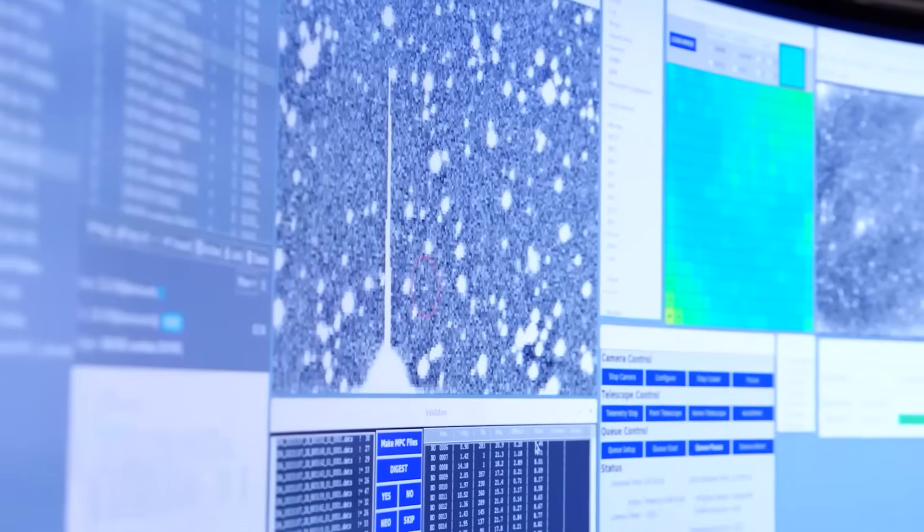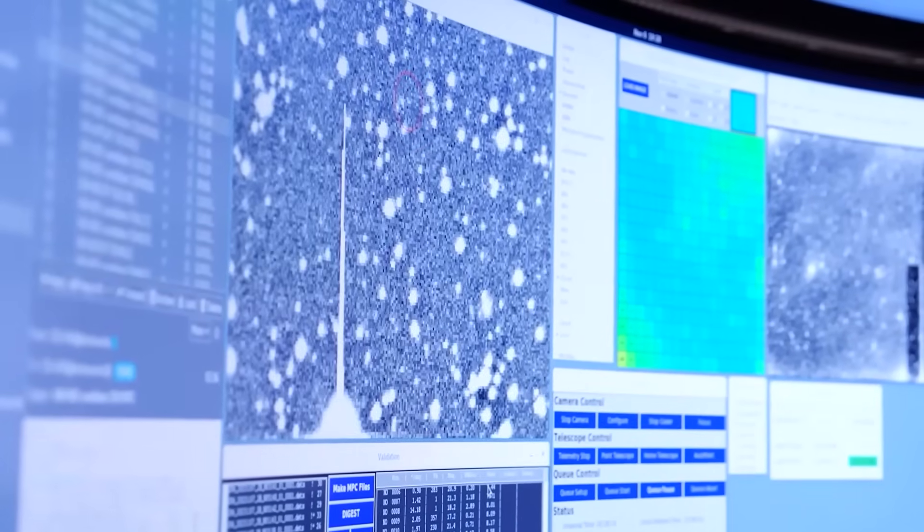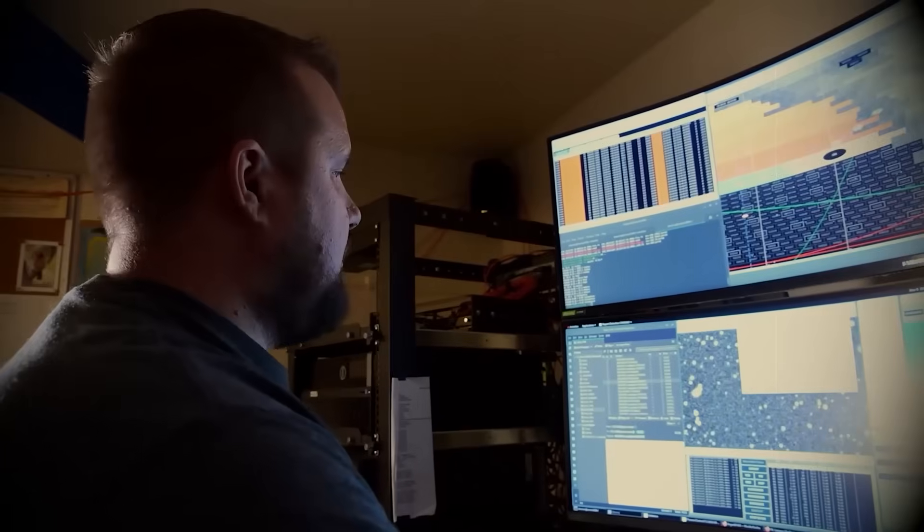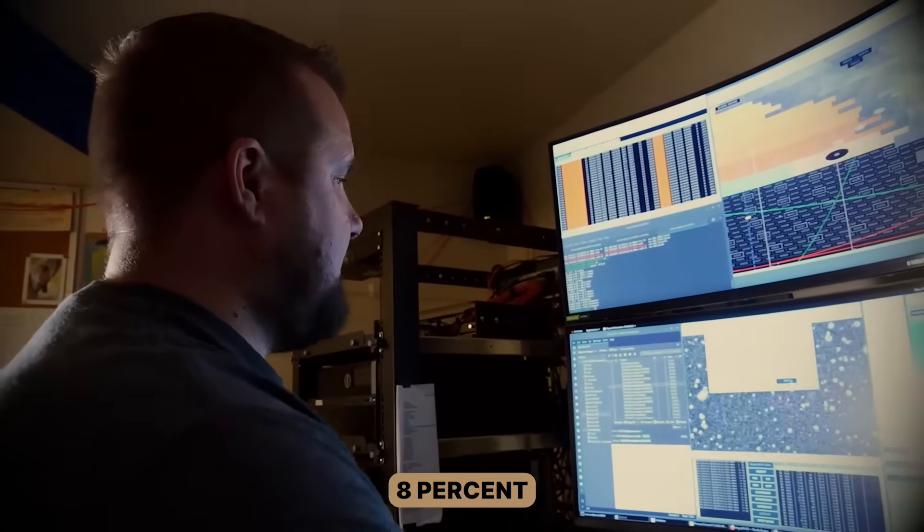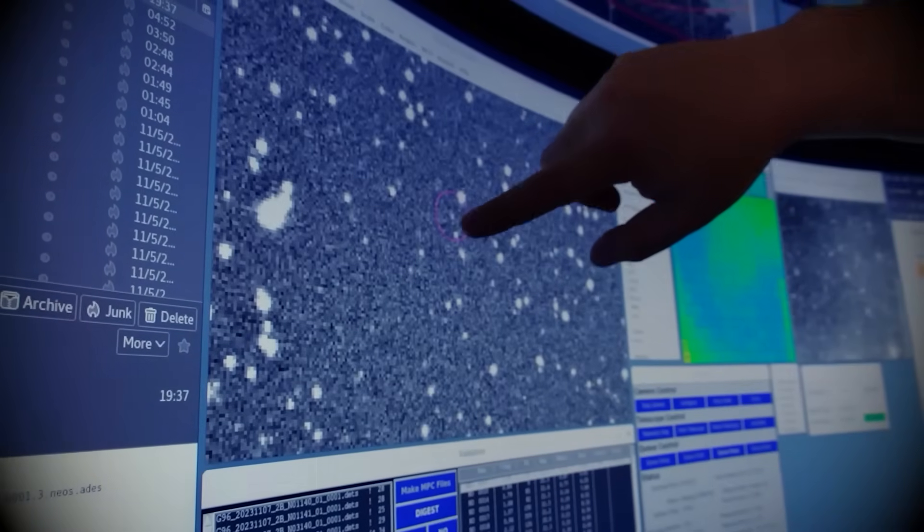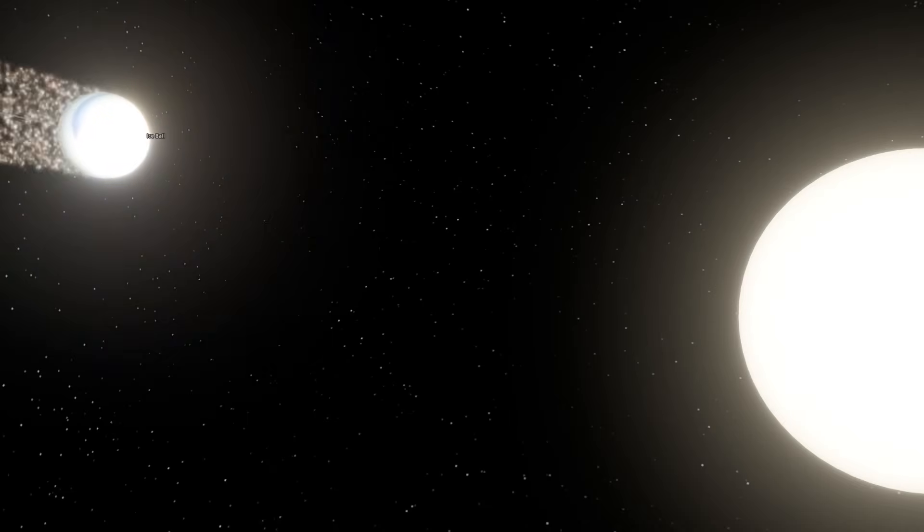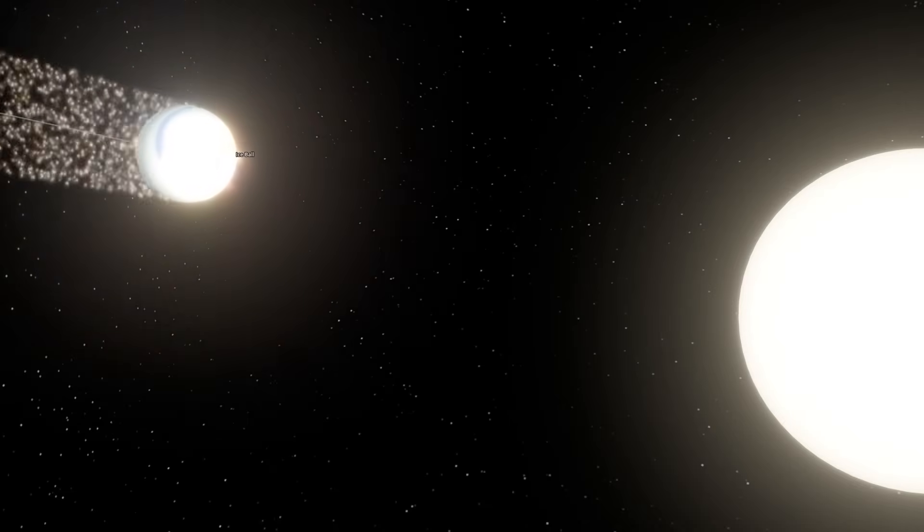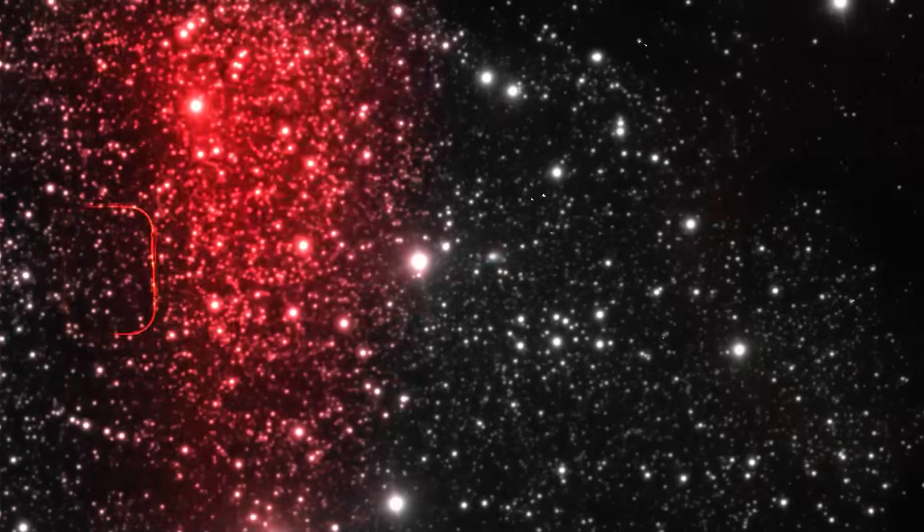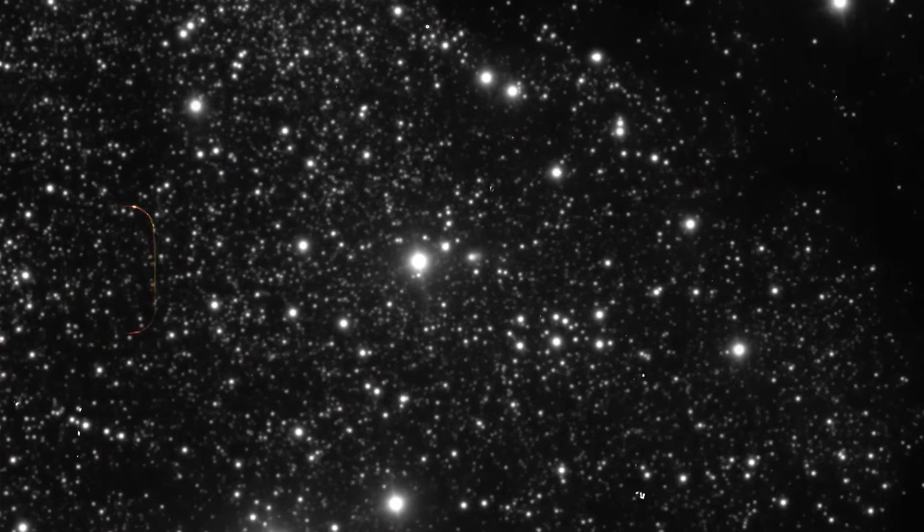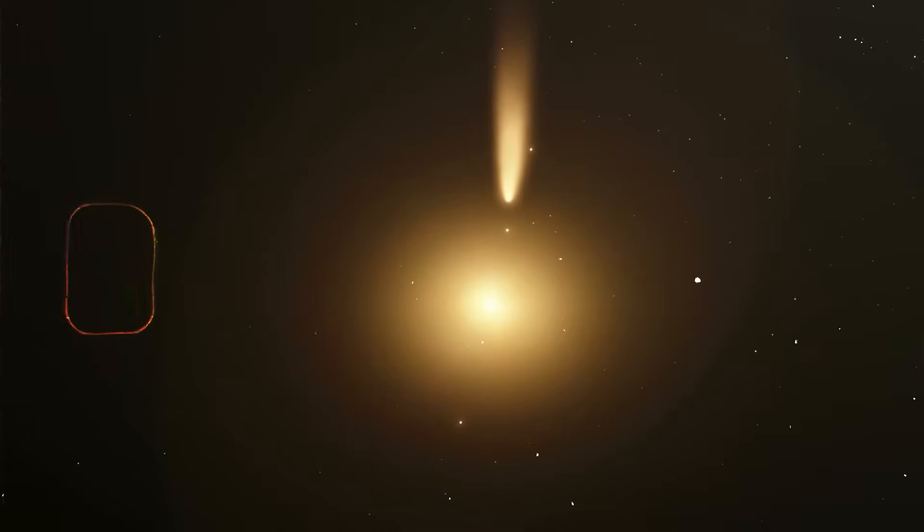Martin Kordner, an astrochemist at NASA's Goddard Space Flight Center, led the team studying the comet's chemical composition. His findings showed that roughly 8% of all the vapor streaming off 3I Atlas is methanol. To put that in perspective, typical comets from our own solar system only show methanol levels around 2% or less. This visitor from another star system is producing about 4 times as much as anything we've measured before.